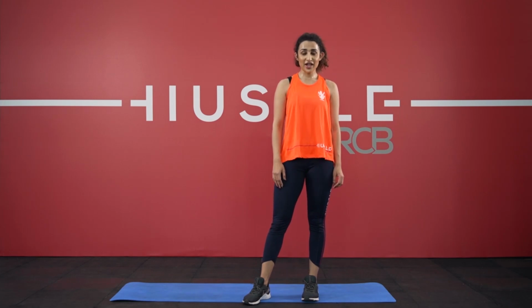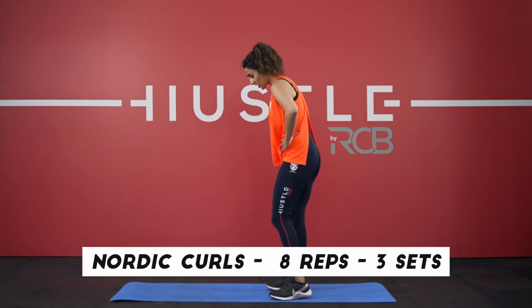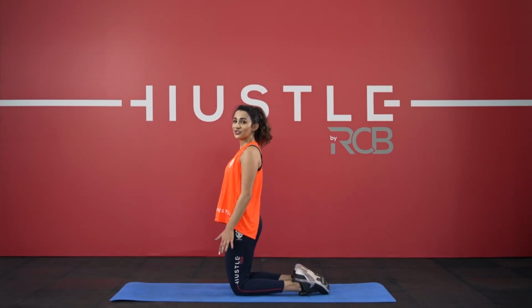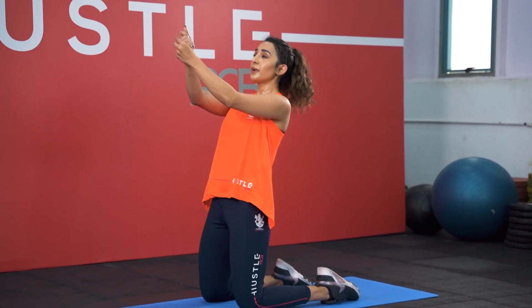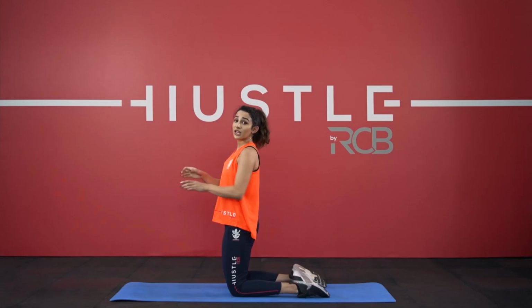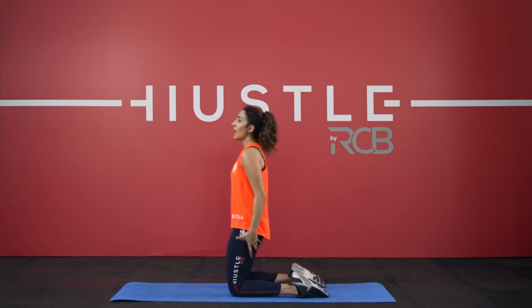So guys, are you ready for the last set of the strength workout? We're gonna be doing Nordic kneeling curls. So we're gonna be down on our knees. This is really good for your quads and anybody with knee issues. If you can't do a proper one by the end of the 21 days, we hope you can. So if you need support, grab onto something, kneel down as far as you can, and up. If you don't need support, as far as you can, and up.